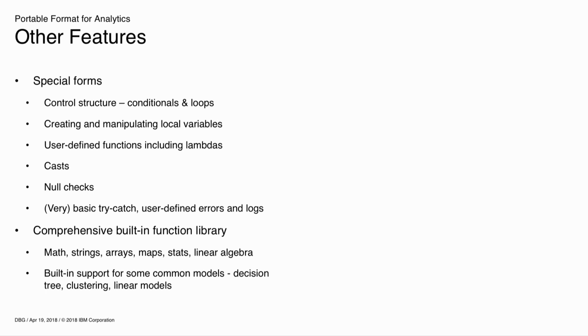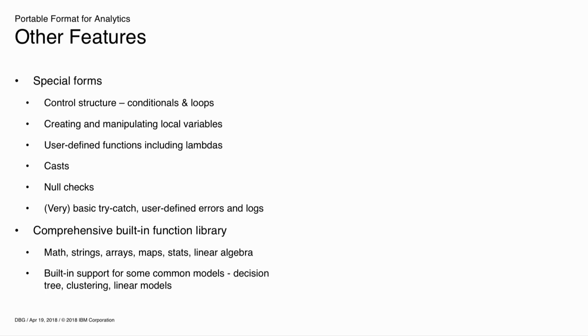So that can either be a lambda, so you can define it inline as you would in Python using lambda functions, or in Scala using closures, or you can define it in a special field in the PFA document which is for user-defined functions, and that can be called in your action.